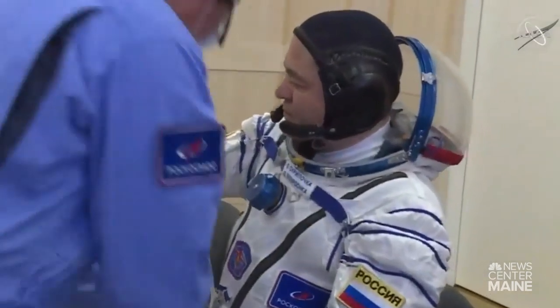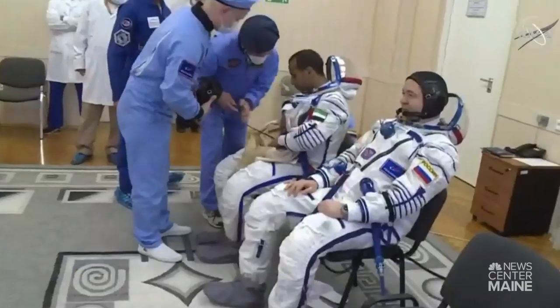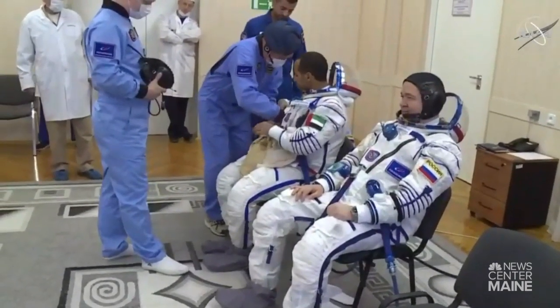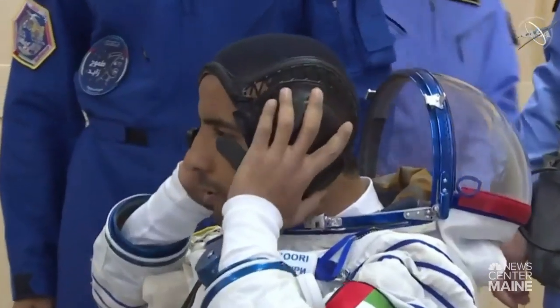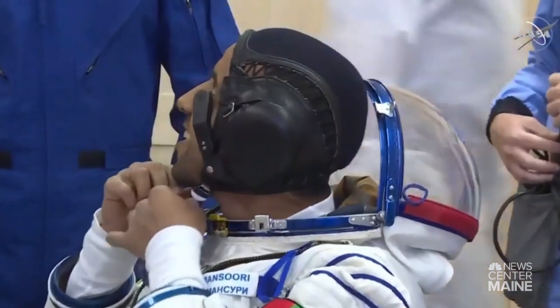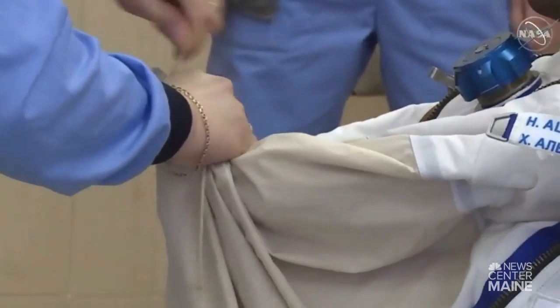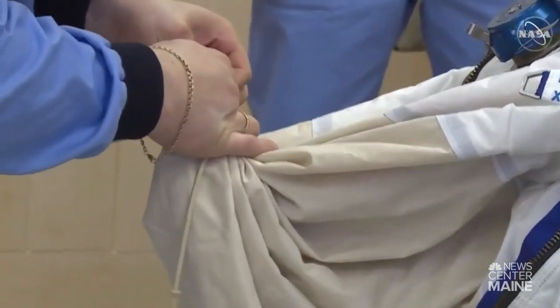And these suits act just like the large orange ones that you might remember from the shuttle era that astronauts wear. They're able to be pressurized and provide additional breathing gases and a safe atmosphere for the crew members should the capsule itself become unpressurized. They also get a communications cap, so they're able to not only speak with each other, but also the flight controllers down on the ground who oversee their flight all the way up to the space station.